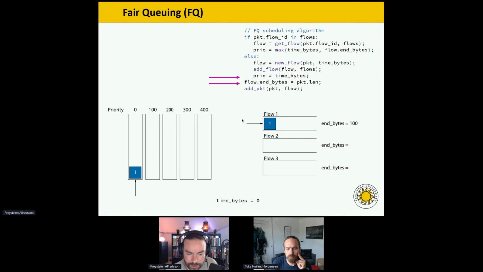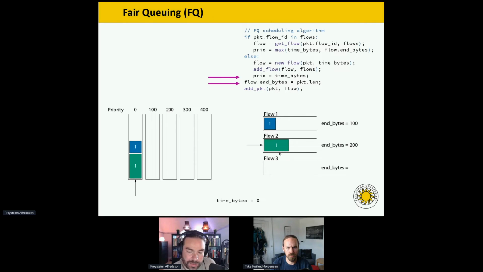So this is going to do fair queuing using the byte amount in the scheduling. The first thing we do is add a packet; this is a 100-byte packet. We add it to the flow, and we use time bytes. We're going to look at the priority as time, but in bytes, technically. So we get a 100-byte packet, we register in the flow that it's now 100 bytes, and we add it to priority 0 because our time bytes is 0.